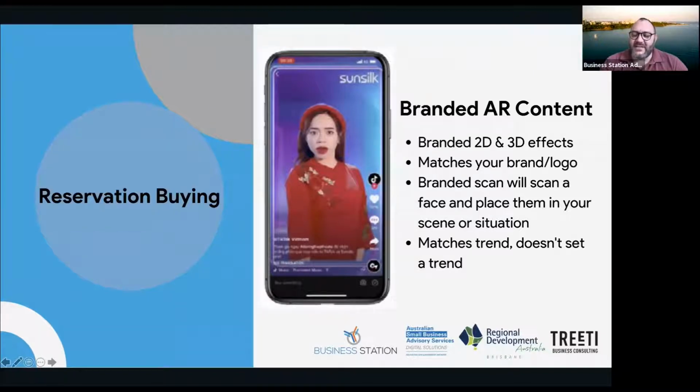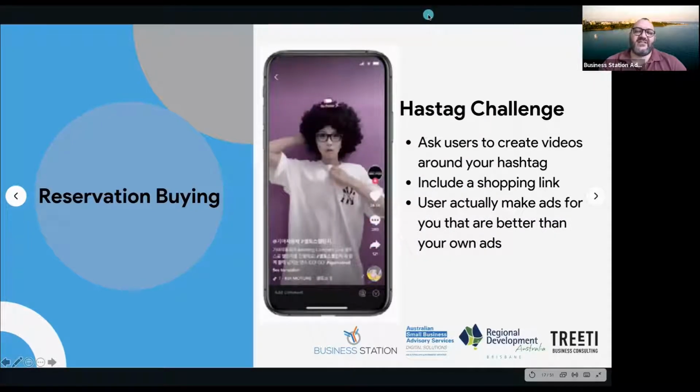So the power of the brand is that their brand will go much, much further as people try to use this particular effect that happens to also be part of a brand, in this case, Sunsilk. Branded AR content then goes on to what we call the hashtag challenge. This is where you're asking users to create videos around your particular hashtag. So the hashtag could be curly hair, curly hair don't care. It could be about creating a hashtag that's tied into your particular brand, for people with curly hair who just want to show it off and they don't care. It's like, yep, I've got this curly hair, I'm going to show it off and I'm going to use this hashtag to do it.